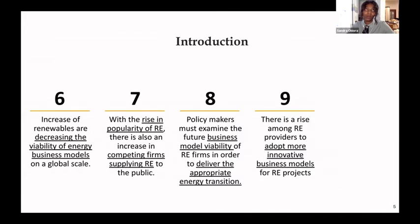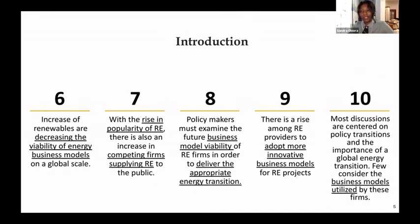And so just like in the last speaker's paper, there is this shakeout phase, and there is the growth phase, there's the fierce competition at the maturity phase. So more and more companies, and then we find that a lot of them drop out because it's just kind of not what they expected.